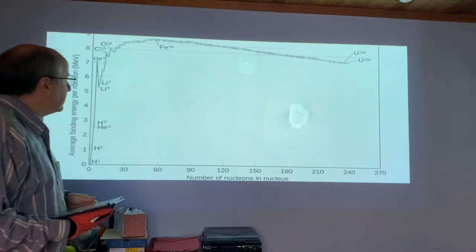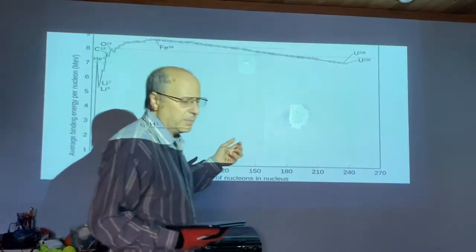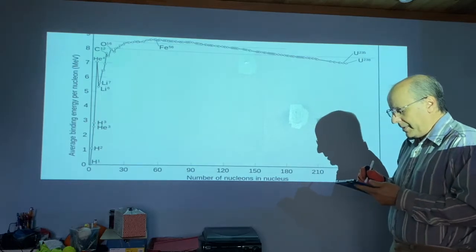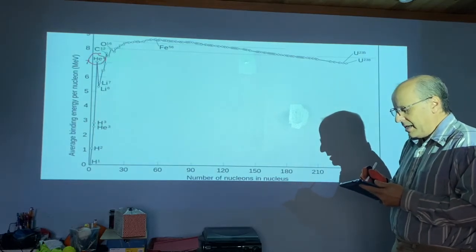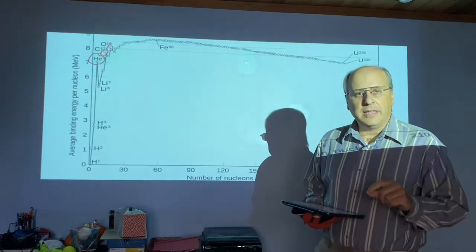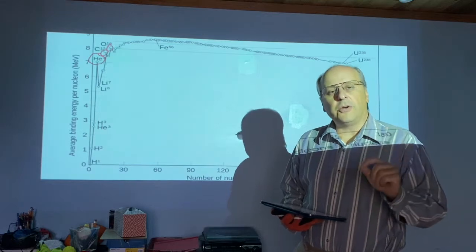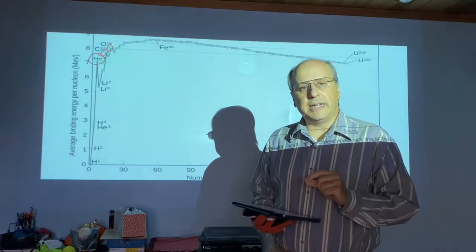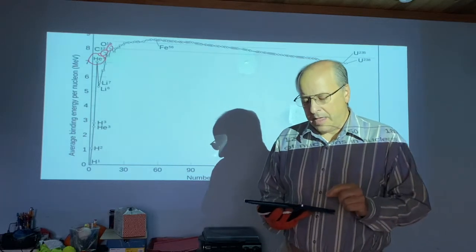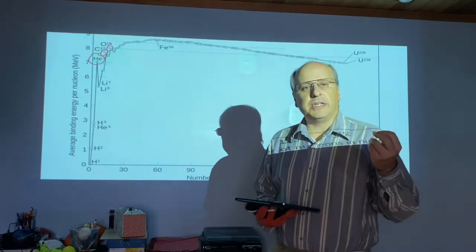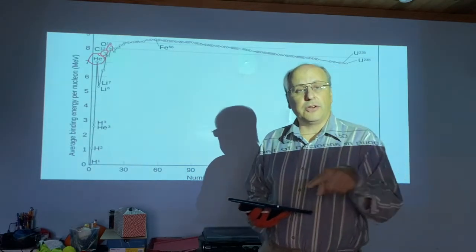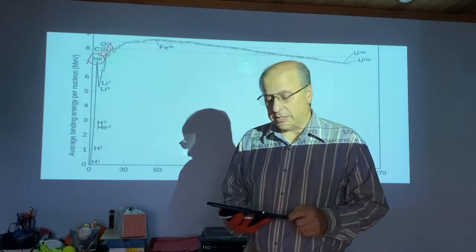And although it might not look like much, this graph is actually very important. You'll see there are a few elements whose binding energy is way higher than their neighbors. That's key. If an isotope has a greater binding energy than its neighbors, it will be a very stable isotope. If, on the other hand, your binding energy is much less than your neighbors, it's likely that you are going to decay and turn into one of those more stable isotopes.